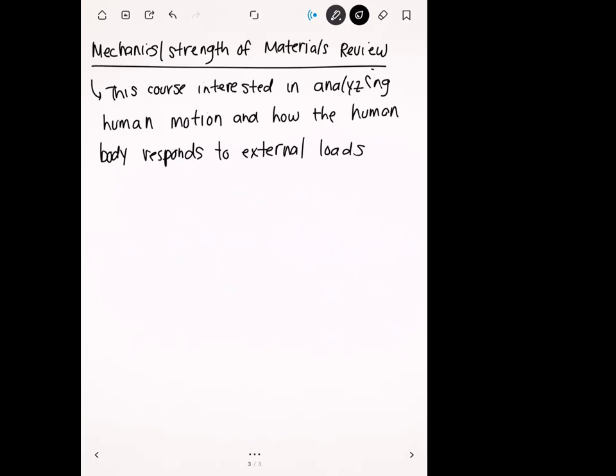In order to do these things, especially that second one, we have to have a good grasp of what forces are and what internal stresses are, because those things will tell us how a muscle will react to a force, or whether a bone is going to break or not. Okay? And so let's start really basically, with just the concept of a force.